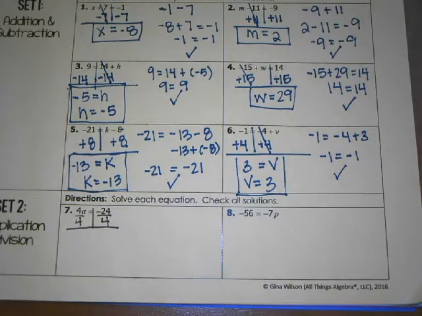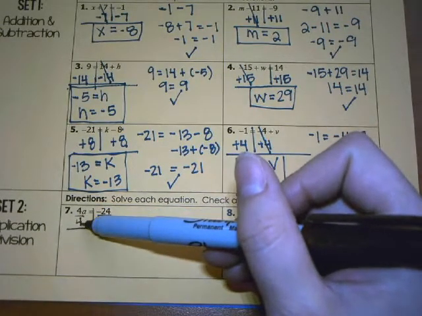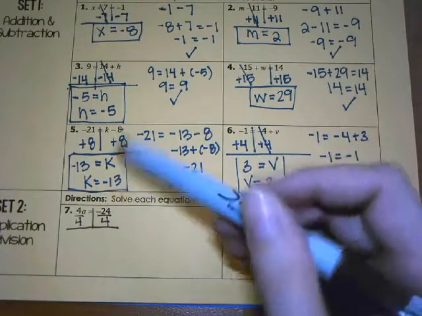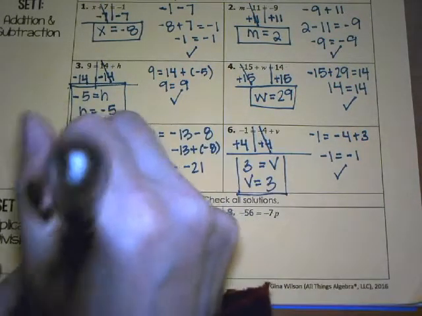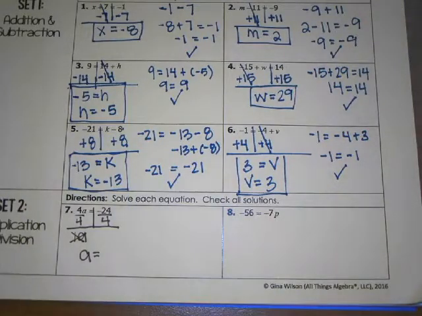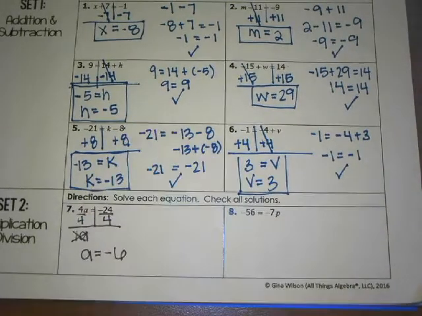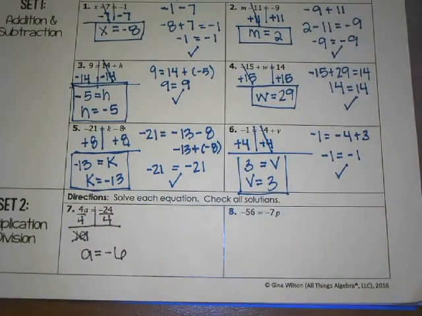And the reason that this works is because what's 4 divided by 4, you guys? 1. And so that's like saying 1A, right, guys? But do we need to say 1A? No, so that's why we write just A equals. Does that make sense why that cancels out? Yeah. All right, and then negative 24 divided by 4 is? Negative 6. With multiplication and division, it's obviously a little easier than adding and subtracting, so you really need to check your work because the part that you're going to go wrong on is your negatives and your positives.